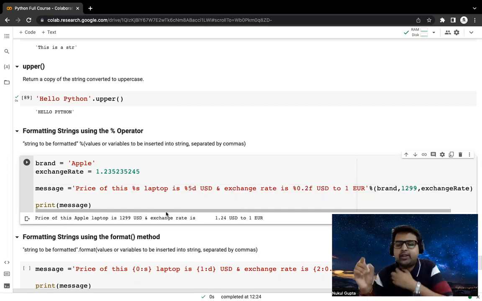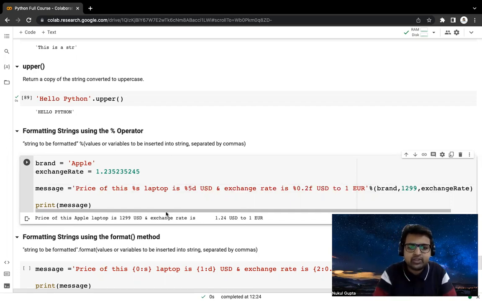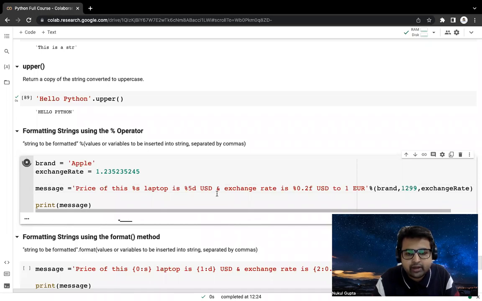What 5d means is that 5 characters can be there in the integer. Let me give you an example. 1299 already has 4, and a total of 5 can be there. So one space will be introduced. Let's run it. You will get an idea. So now if I run it, you can see that one space got introduced.